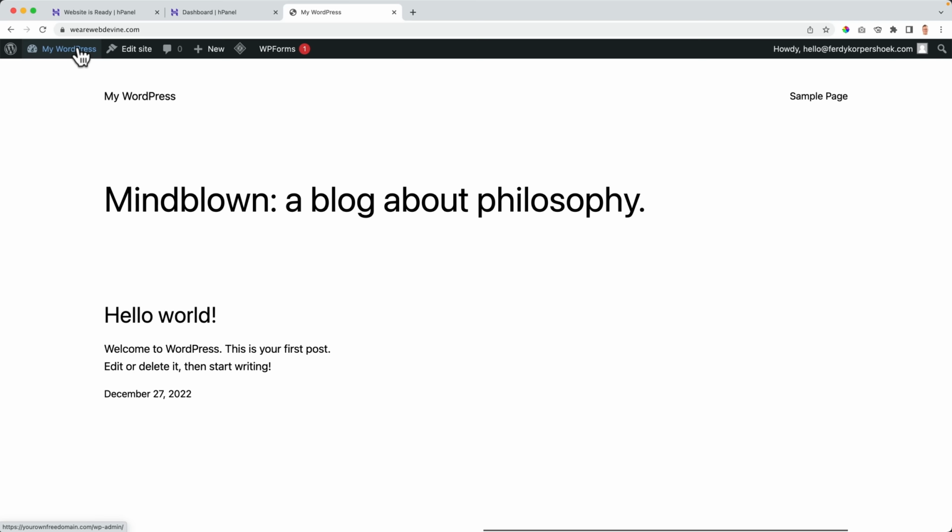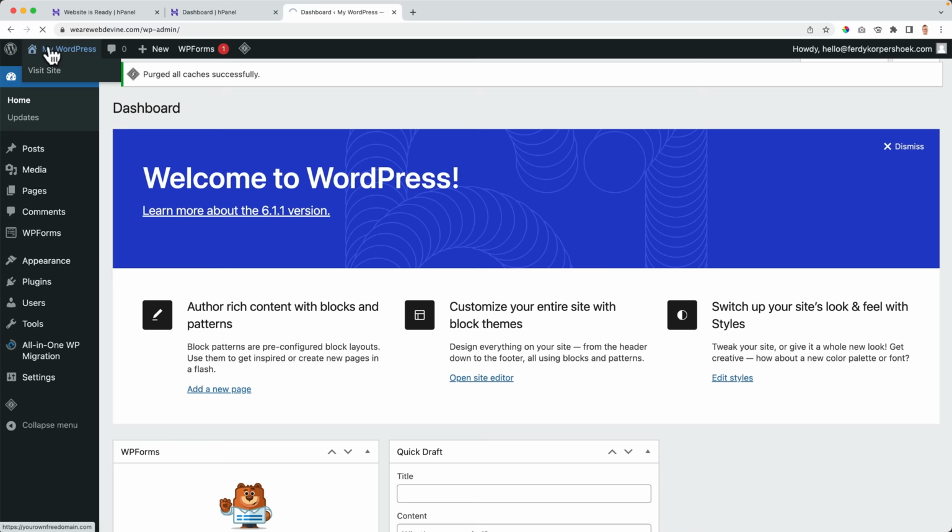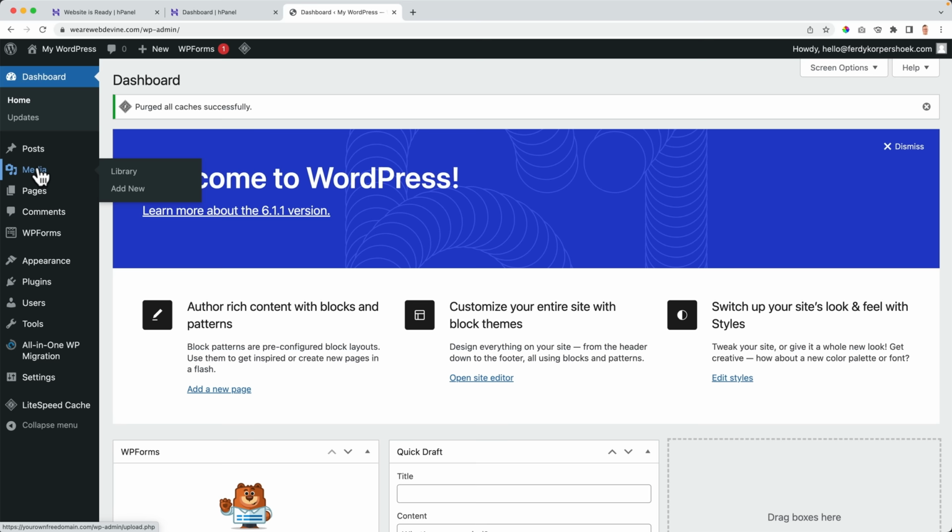I go back to the backend. We can create blog posts. We can upload PDFs, images, Word documents, videos. We can create pages, the homepage, the about page. People can leave comments on your pages or blog posts or products if you have them. And here you can moderate those. Let me skip this for now.